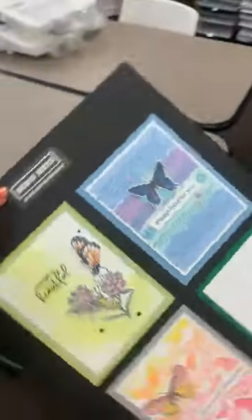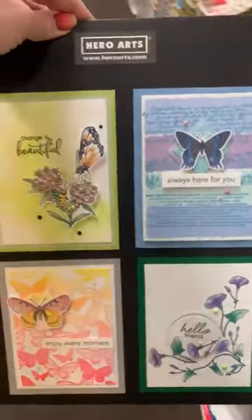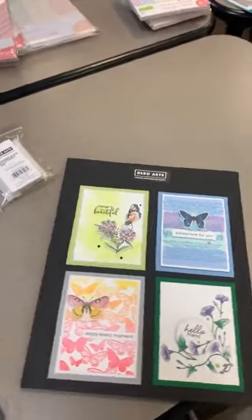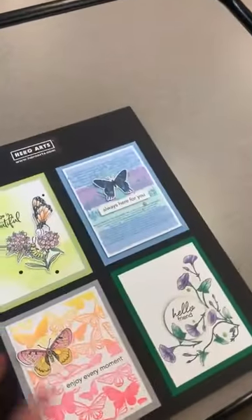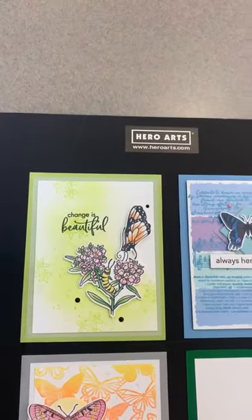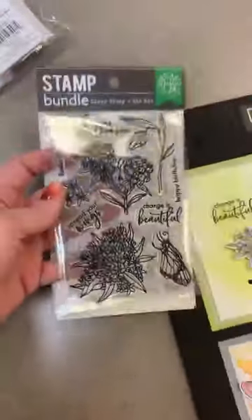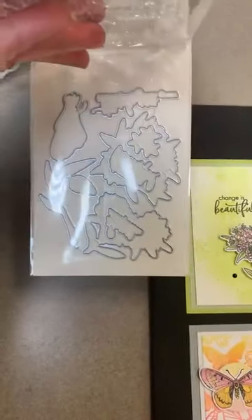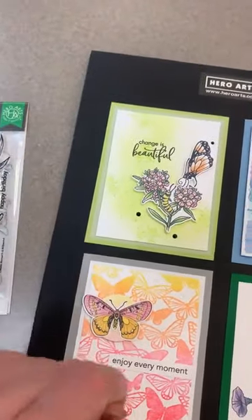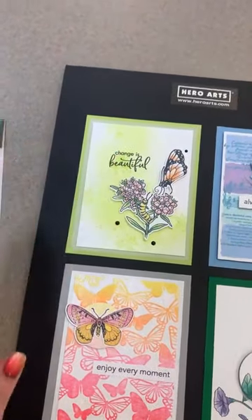Here are the samples, finally, that match Hero Arts. I'm going to go across to the samples board. So I'm going to go back through these — I know we looked at them the other day, but now we actually have samples. It's so much easier to tell with samples. This little card here was used with the Monarch and Milkweed bundle — it is a stamp and die combo. There's the stamp set, and then your die. They did kind of a little ink splat in the background, just a little bit of random ink blending and then stamping in the same color with some little flowers that come in the set.